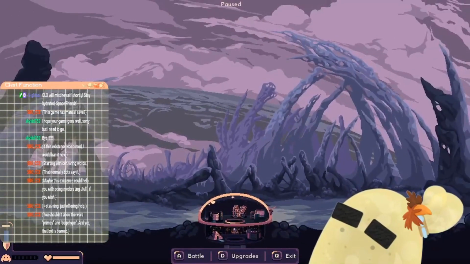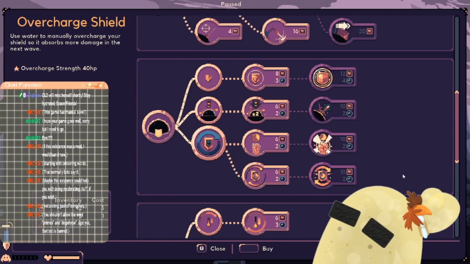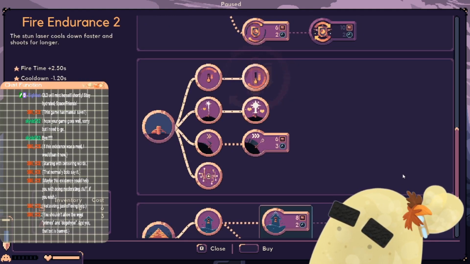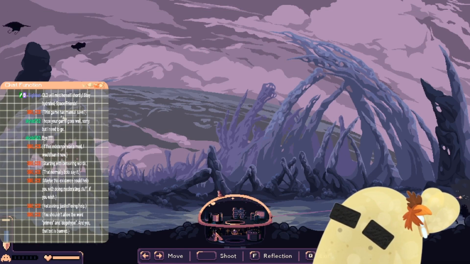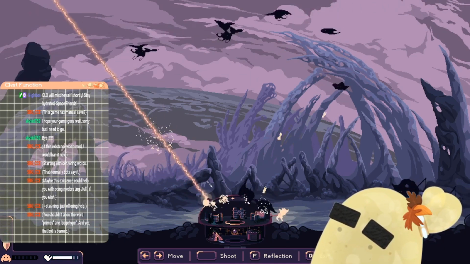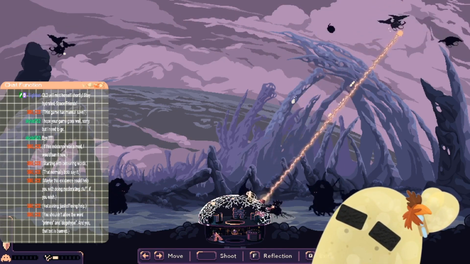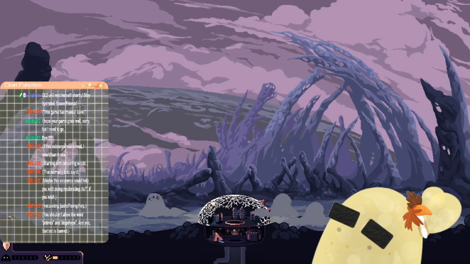Okay, let's get in. This is the final time we'll be able to upgrade. So I'm going to upgrade the reflect, and the fire endurance of the laser. Okay. This is the final wave, so it's gonna be pretty harsh. Do the reflect. I don't have a snowball's chance to beat this on my own. This final wave is more like a test of strength, I guess, and skill. Yeah, but as you can see, you can't really die.